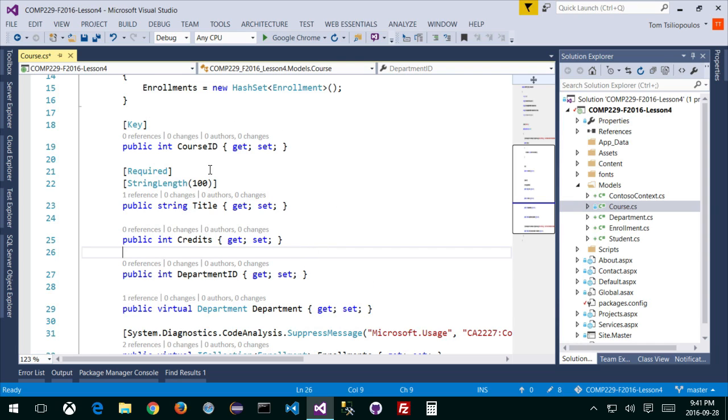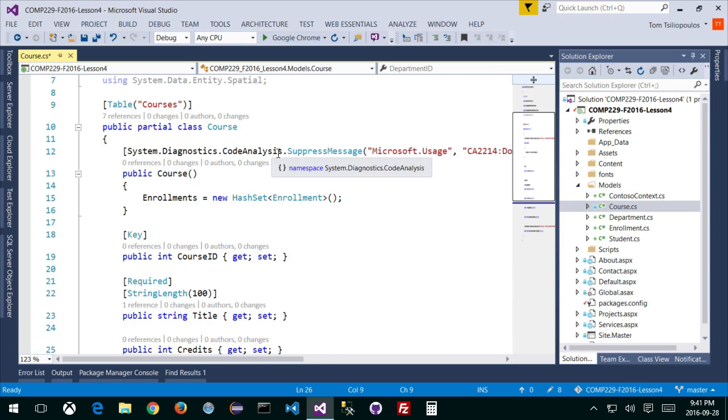So if I want to use the Entity Framework to connect to the database, I can just create a new object of type course, and then after I create that object of type course, I can say course.courseID or course.title or course.credits, and I can access the database table through my connection. We're going to talk about this together, right? And I've done that for departments and enrollments and student. Okay?